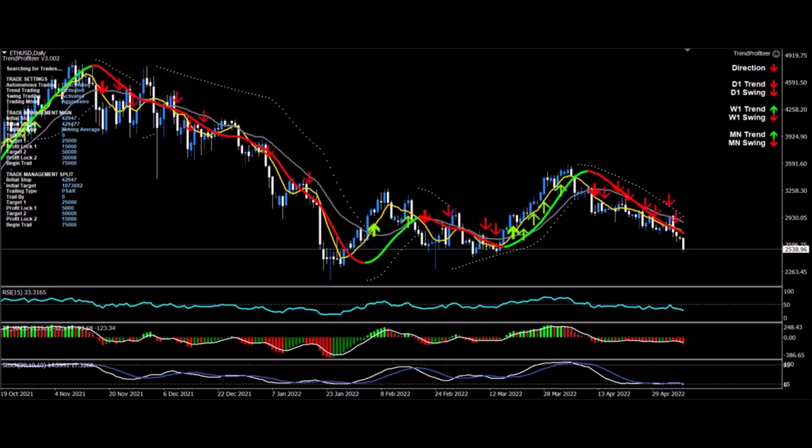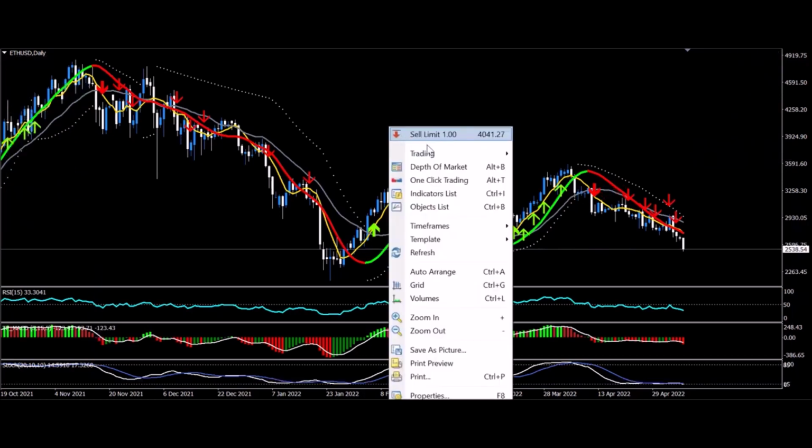And the best option, as far as I'm concerned, is to get both of them. It's priced as a package, so this way you get the indicator and the expert advisor: the full trade management, the higher time frames, all the historical trades, you get it all. So let's have a quick look.